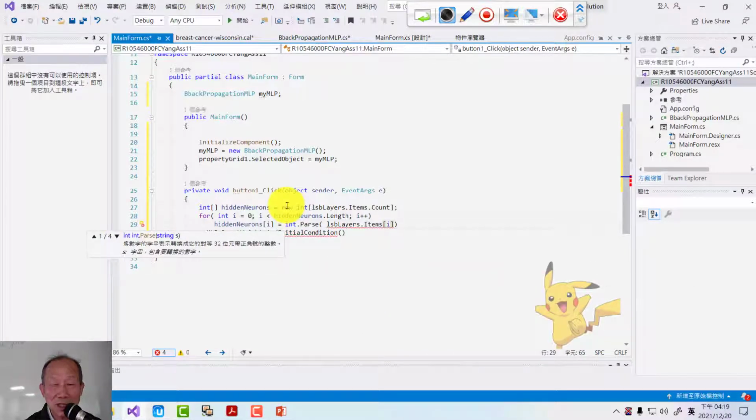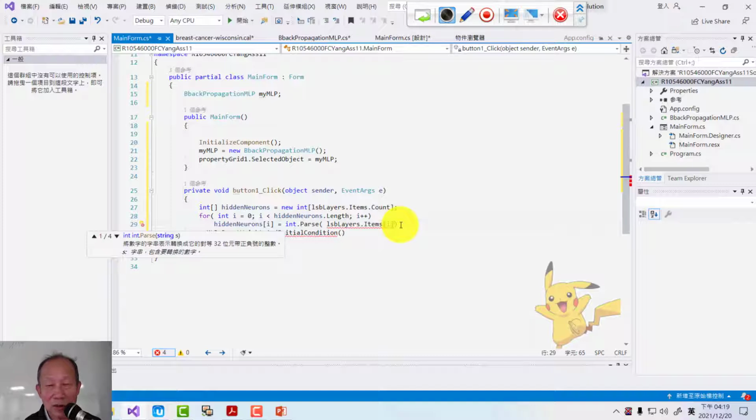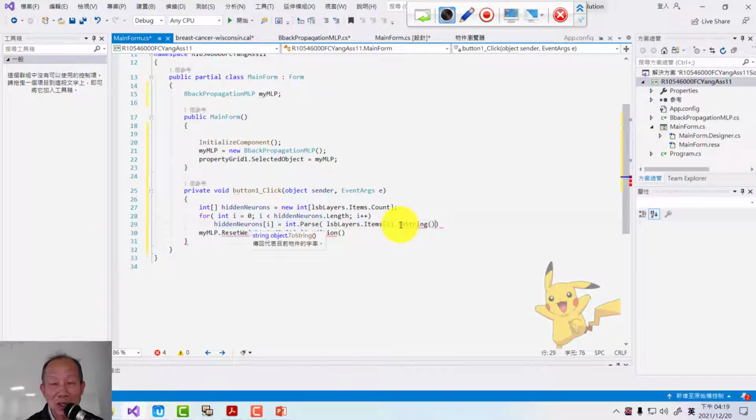It's a string, right? It's a list box object, so it's an object. So it's simple: we just invoke to string, so it turns out to be a string passed into an integer, so we get this array ready.